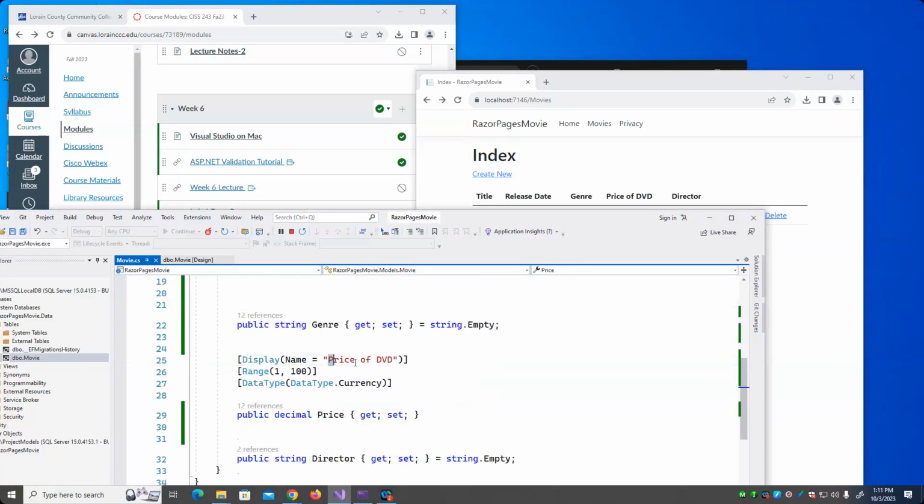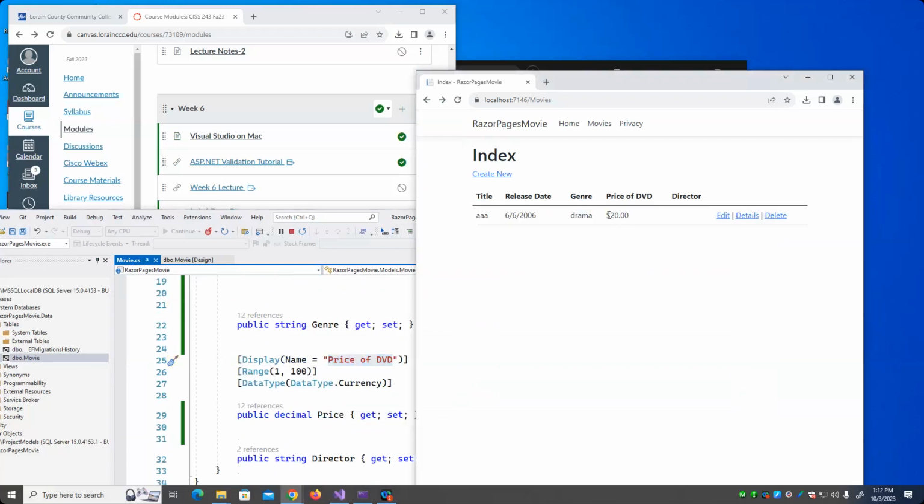And again, we say price of DVD to make it more clear, because it wouldn't necessarily be clear what price corresponds to. It's like the price of a DVD, a price of a Blu-ray, price of a ticket for admission. What does price mean? In this case, we can clarify that by putting that on there. And also, if you notice, we said the type is currency, therefore we get a dollar sign in front of it.